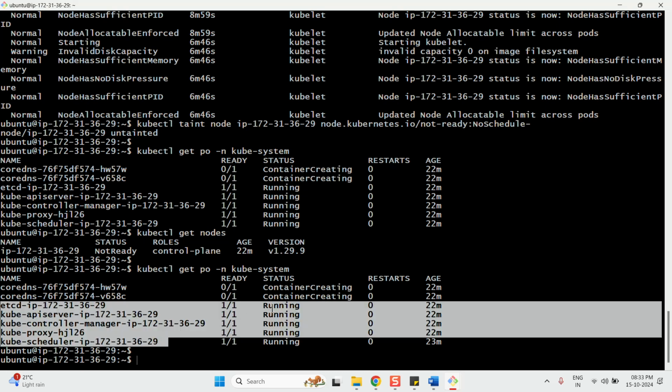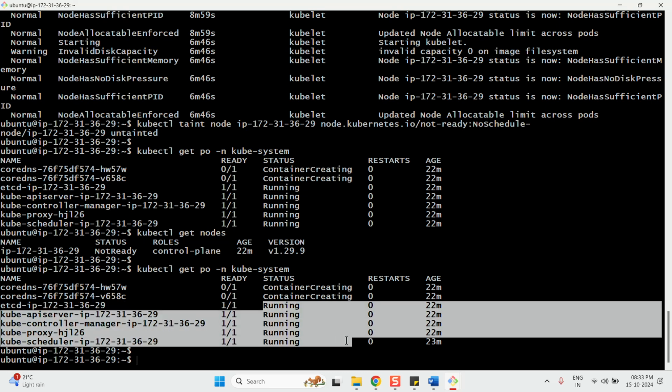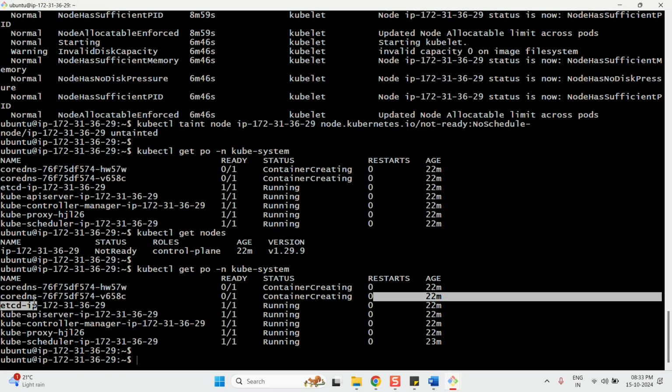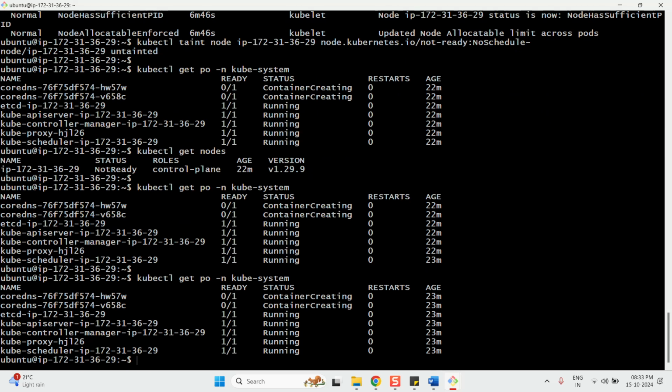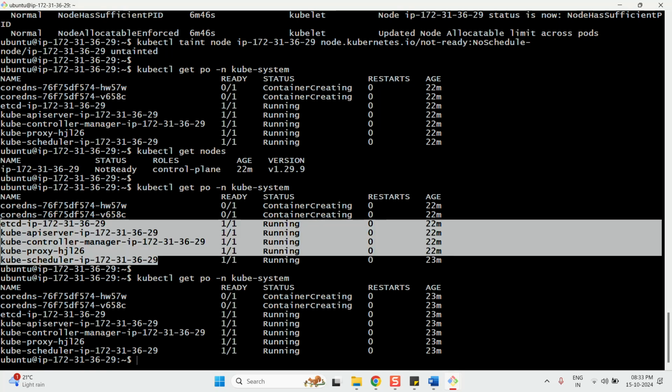But these two CoreDNS pods will be created when we're about to create a network. But since the master node has a restriction by default, no other pods can run on the master apart from the major components. That's the default rule.